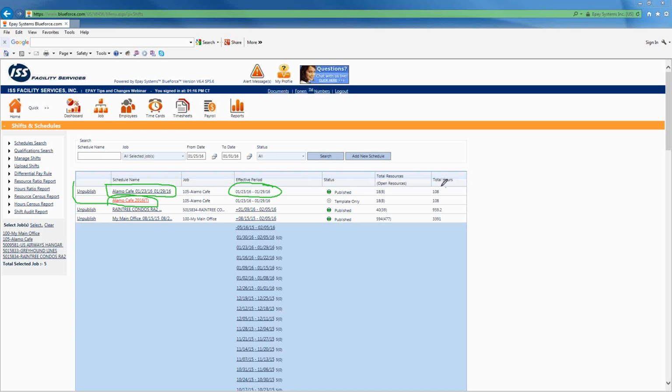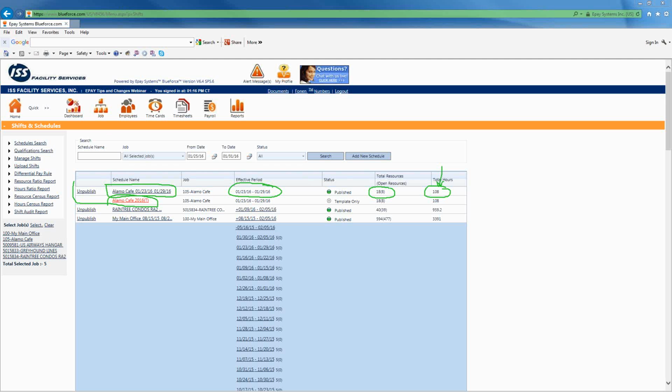And as I mentioned at the very beginning of the call, the total hours will also increment, letting you know how many hours you've used on this job. So 108 will become 216. After that, it'll come up to 324, and so forth, week to week to week, as long as I don't make any changes to it.